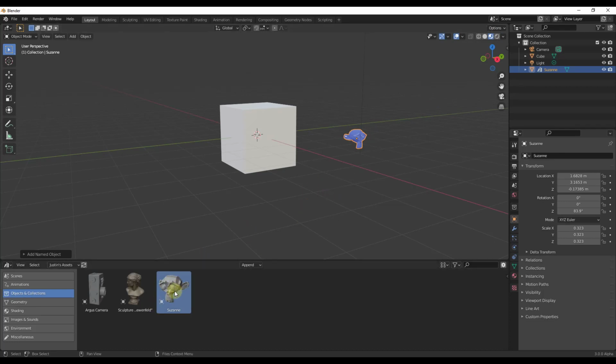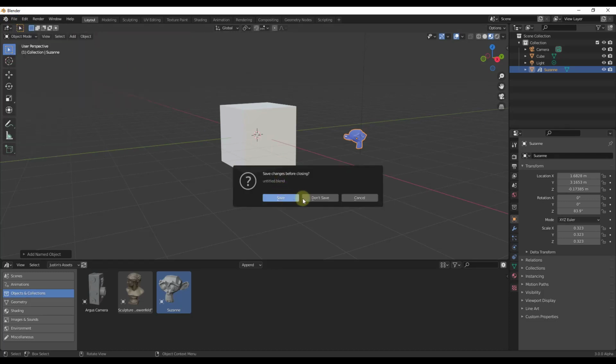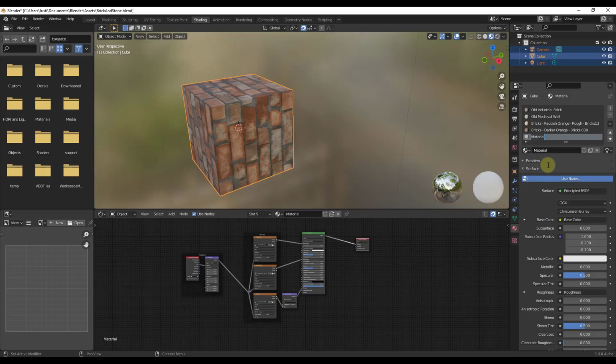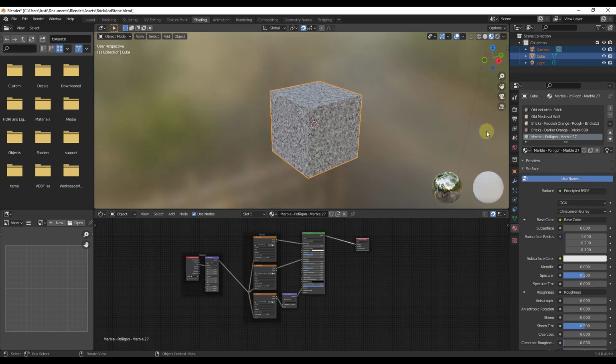So you can use this to save assets really quickly. You could do something similar if you wanted to add another material. So let's go back to our brick and stone file. All right, and so what I've done is I've created a new stone and marble material over here, and I'm just going to label it real quick, but we want to save this to our asset browser. And I'm going to assign it to these faces. So I've got this really simple marble material in here.